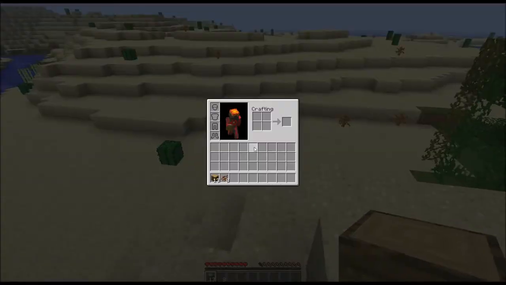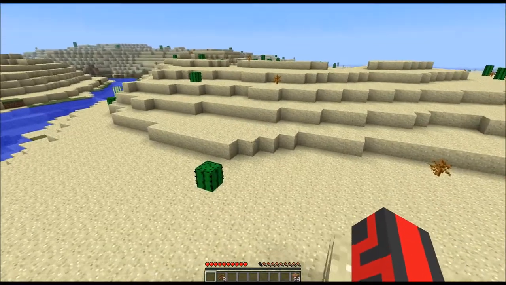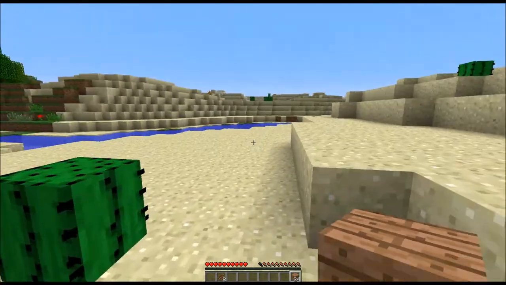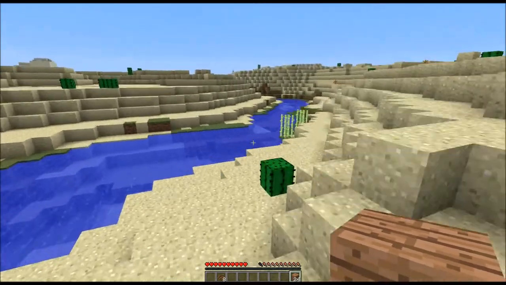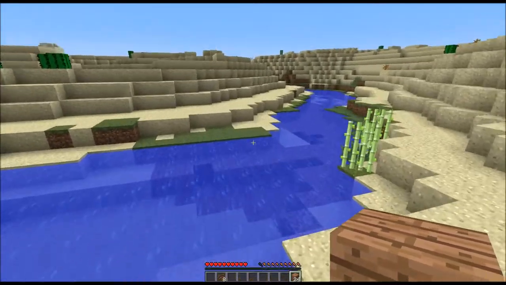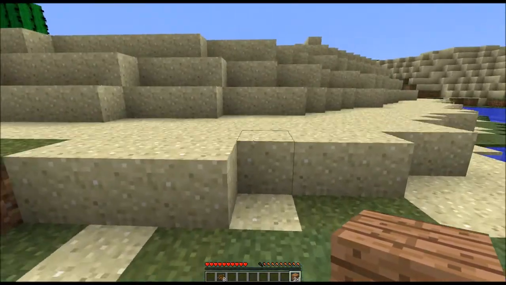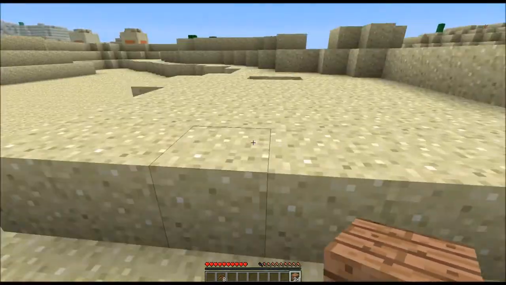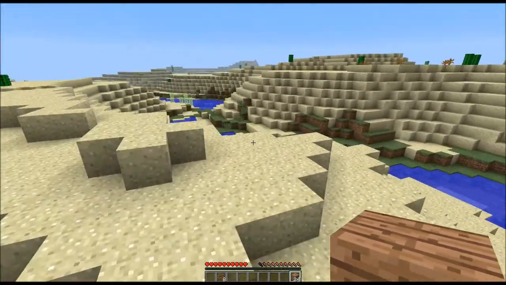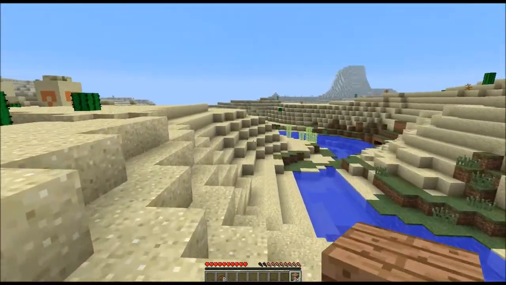Nice temple. Probably going to explore that. Going to take some blocks in just in case I need them. I guess this is a 1.6 generation error. In 1.6, deserts are not supposed to have water. I guess this is a wet desert. Convenient for taking my boat around after I clear up some clogs like there.